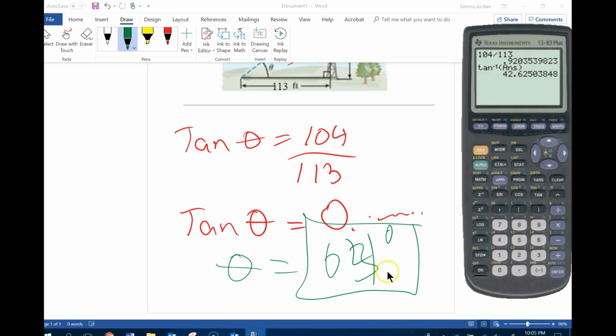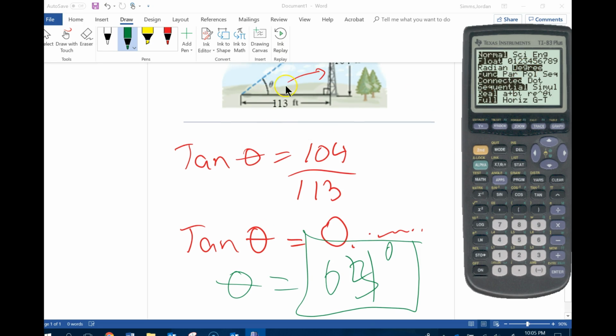Last thing, also remember, if we're dealing with degrees, like obviously we are here, most of this course we're going to be, make sure your calculator is in degree mode, otherwise it's going to spit out the wrong answer. The default for all calculators is to be in radian mode. This is great for fractions, it's great for everything else, but when we're dealing with degrees and we have to figure out what theta is, throw it into degree mode. Now if I gave you this in radians, if I said this was like pi over 2 radians, radian mode's fine. But for here in degrees, kick it over to degrees.